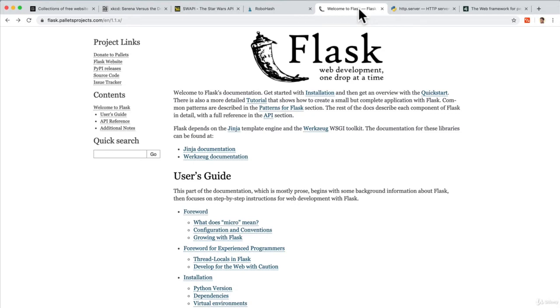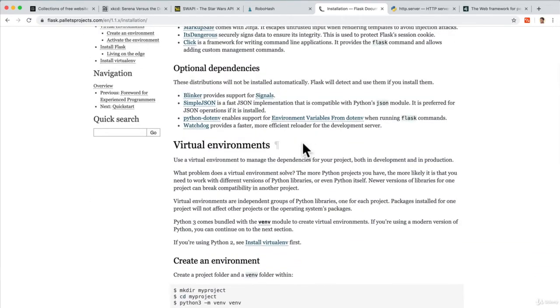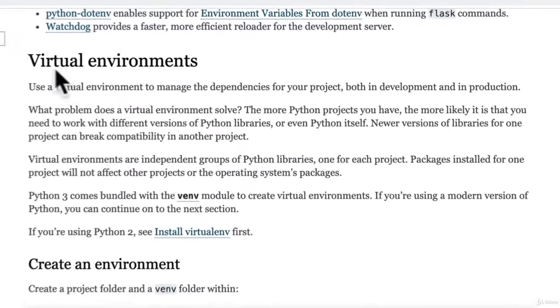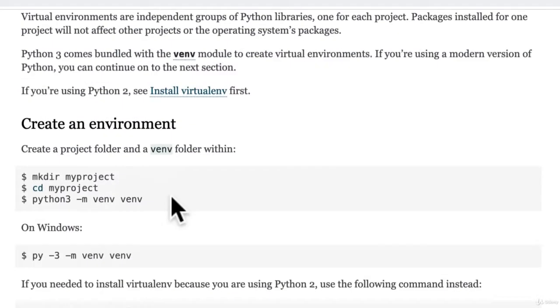Well, as you know by now, as with any tool that we use, we should read the documentation, right? And in our case, we can just go to installation and actually read through and see what they recommend. You see over here that they recommend we use a virtual environment, something that we've already talked about in a previous lesson. And you'll see why this is important when we actually deploy the project to production. But it looks like we first create an environment, so we make a directory, a project directory, which hopefully we already have. And then we create a virtual environment.